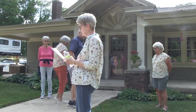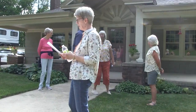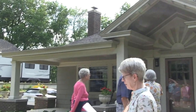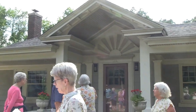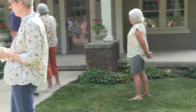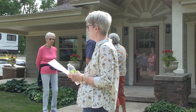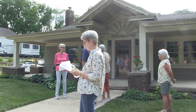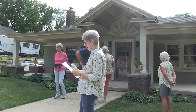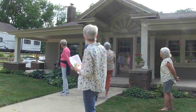Okay, this Arts and Crafts style house shows the need for a simpler lifestyle with smaller spaces that could be maintained without servants. Dr. Robert Wallace and his wife built this house. The deep porches and details of the Victorian era were no longer popular. New materials like the glass block wall on the south side are now being used. And note the sunrise built in above the door.